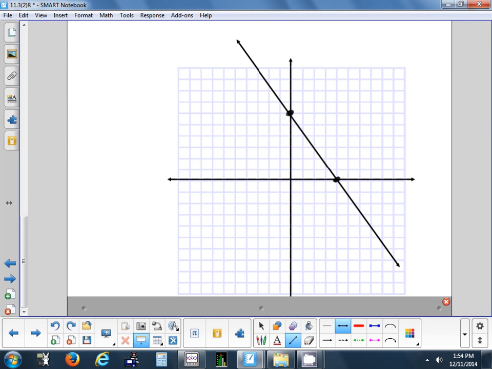So now, hopefully, if you didn't remember, just think of that song in your head. Get the y alone. Right. Then get your intercept. Do the intercept. Right. And then graph your slope.